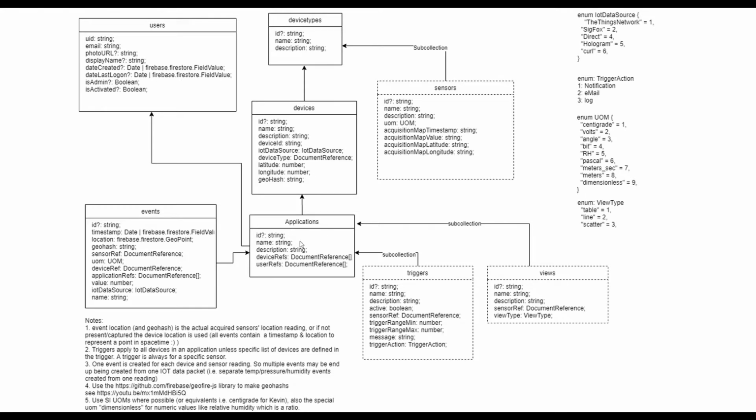So I've created this application. It's really the center of the whole user interface. An application contains users, and this is a change from my earlier diagram. Before I had user groups, now I just found I just needed users, so I've associated users, this value here, with an application. The other thing I associated with the application is a set of devices.